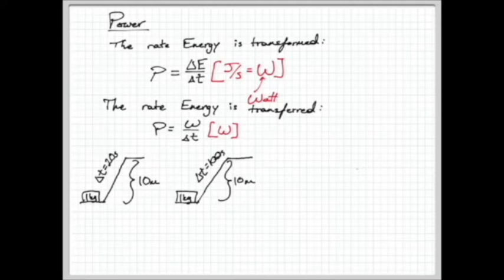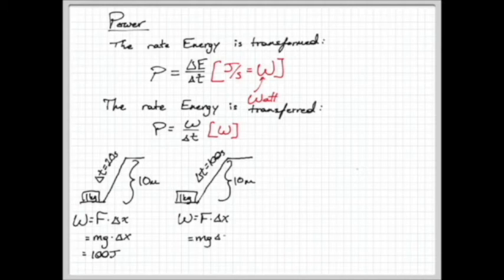So first we can ask, well, how much work does each one do? Well, work is force times the displacement. So if the displacement is up, what force are we fighting against to go up? Well, that's gravity, mg. So 1 kilogram times gravity, which is about 10, times the displacement of 10 tells us we did a work of 100 joules. Okay, so what about the person on the right? Well, it's the same box, and it's going the same height, so they actually do the same amount of work, 100 joules.